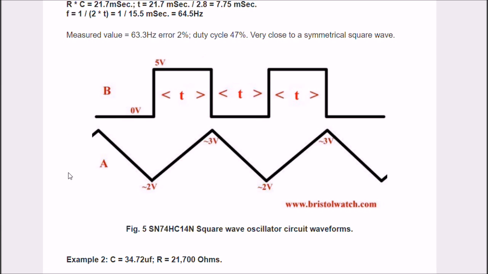Here's a more blown up drawing of both the output at B and the input at A. So if we start with a low output, it will discharge A down to 2 volts. Output will switch high. And we'll begin to charge the capacitor to about 3 volts. Then the output will switch low, and so on. To get a full square wave requires a complete discharge charge time period. So T is really half the time period of the square wave on the output.